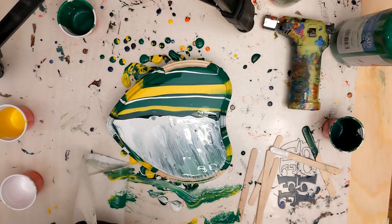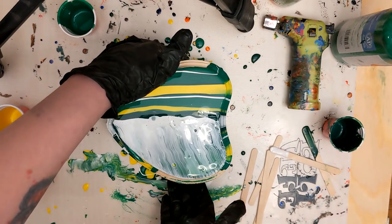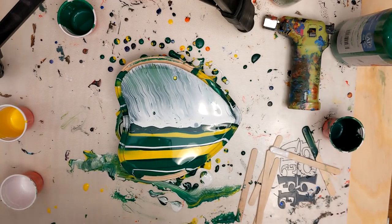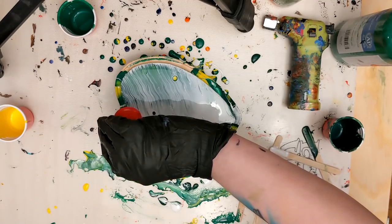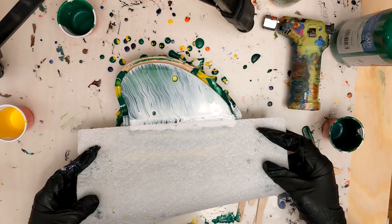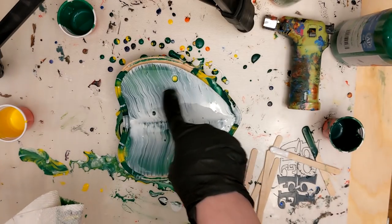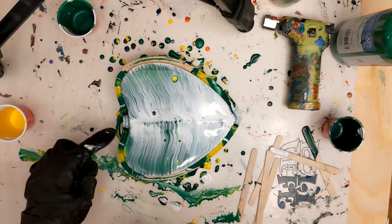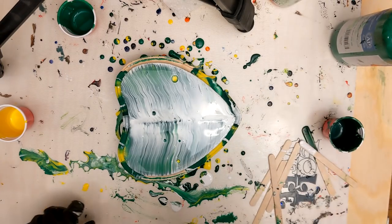Oh, that was a good first swipe! A little heavy on the white over there — my second swipe will probably be even less. But I think that looks actually really good. You want to swipe slowly — you don't want to go too fast and lose your nerve. Let's do the other half of the swipe. Not bad at all — I'm already getting some cell action up in here, which is really awesome. I did kind of miss some stuff up here but I'll try not to worry about it too much because the cells will grow.